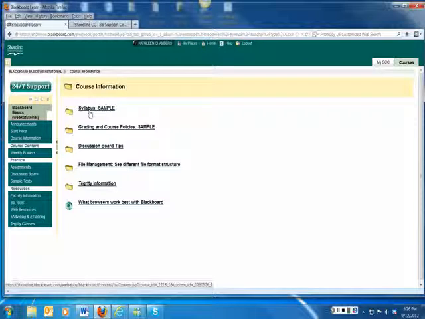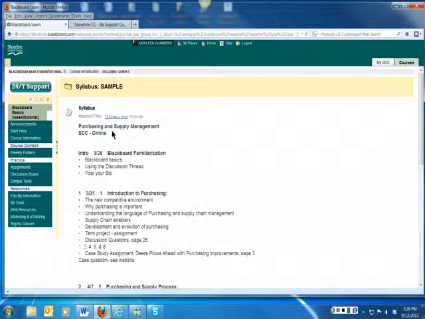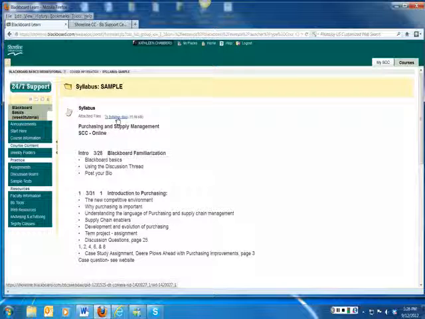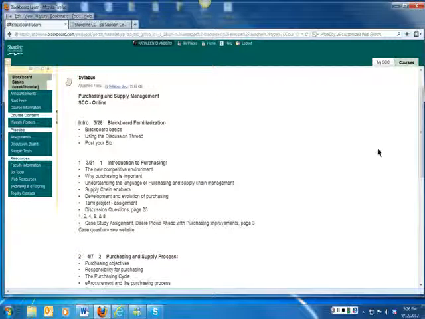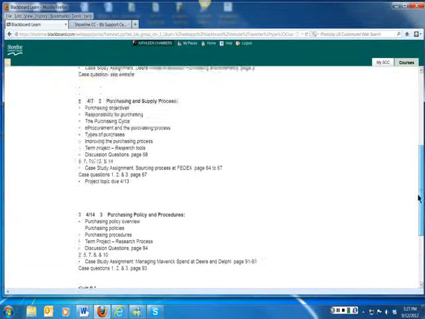I'm going to click on syllabus, which is going to tell me what is going to be involved in taking my course, the topics. And it's a page, and also instructors might attach a document. So if you click on this, it's a Word document, it'll open on your computer and you can save it and print it. And notice there's more information, so I can use the scroll bar over here so I can see what else is down there.